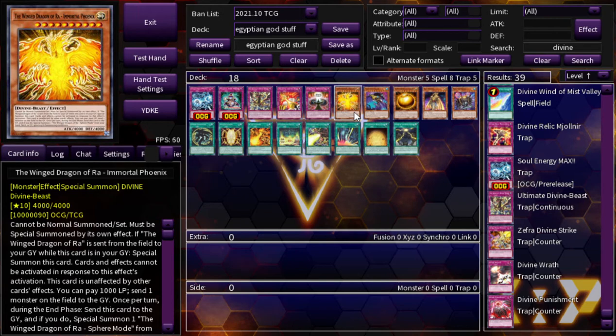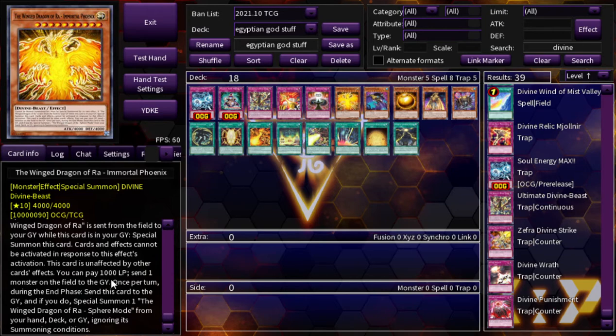And you now have the life points, right? Because the second part of this effect is, no cards can be activated in response to this activation. Very cool. You could pay 1,000 life points, send one monster on the field to the graveyard. I wish it was send one card. That'd be really cool. Once per turn during the end phase, send this card to the graveyard.